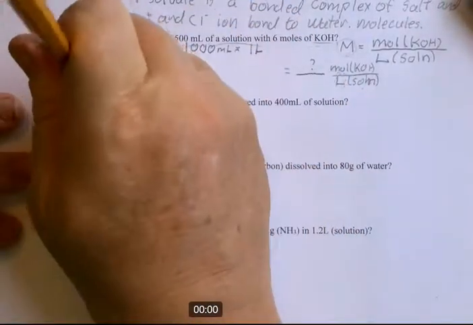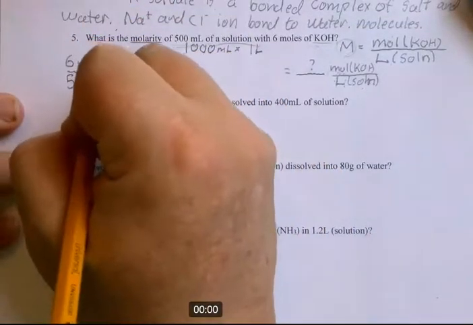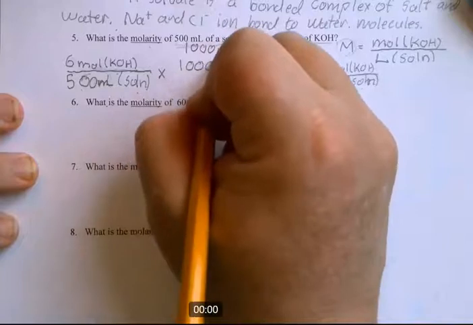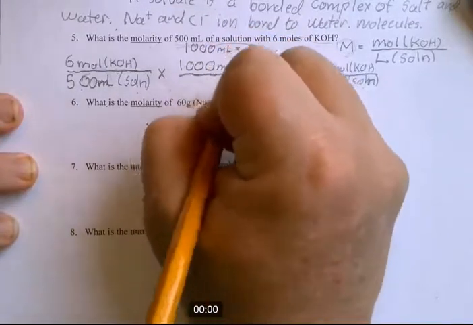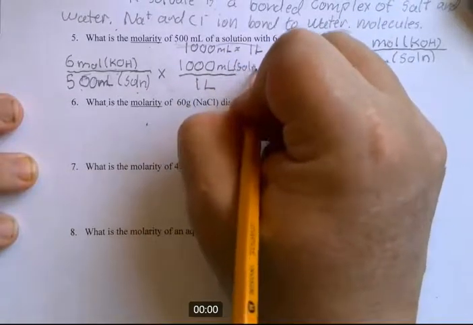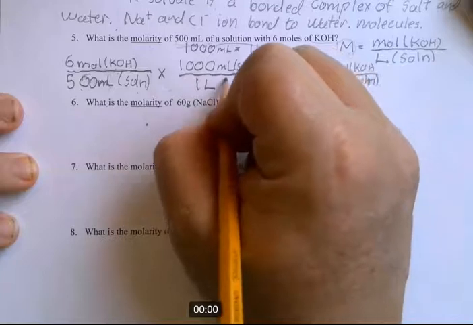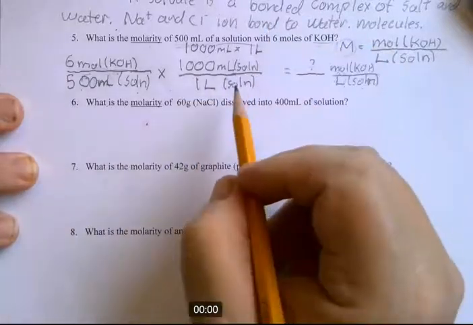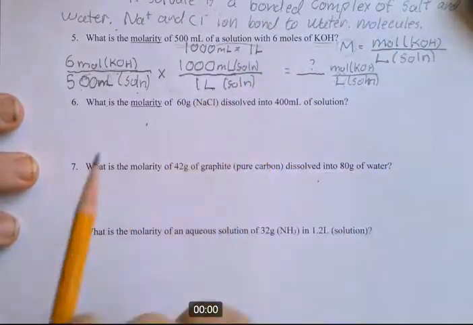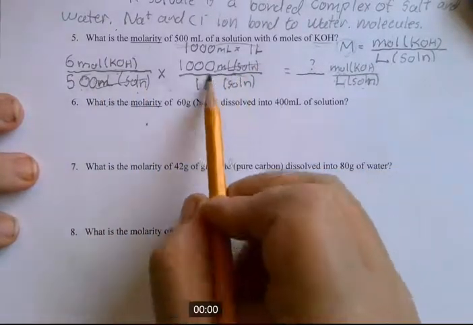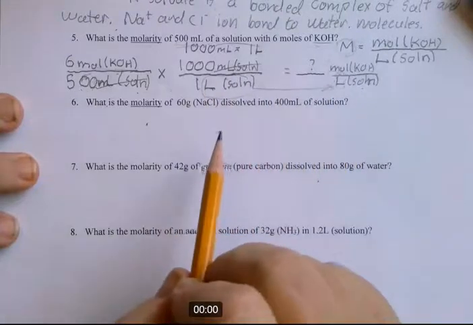Okay, so what we're going to do is do this. And I put 5 there. Let me change that to 500. So 500 on the bottom. So we're going to put 1,000 milliliters up here for every 1 liter. And always put units of measure, so it's milliliters of solution for every liter of solution. Now that relationship is true for anything, but in this case we're interested in the solution. We always want to be sure when we cancel, we're canceling the units and the proper substance. Okay, so milliliters of solution cancels with milliliters of solution, and the only thing we have left on the bottom is liters of solution, which is what we want.